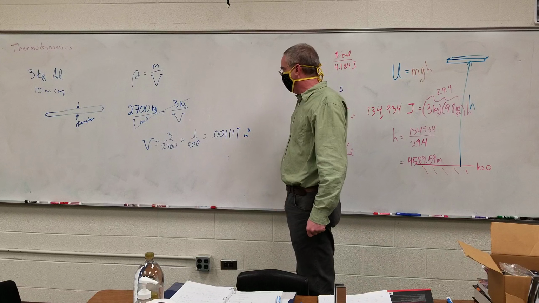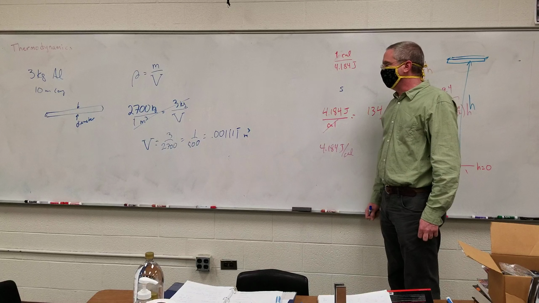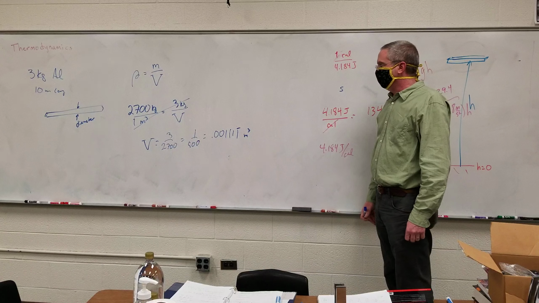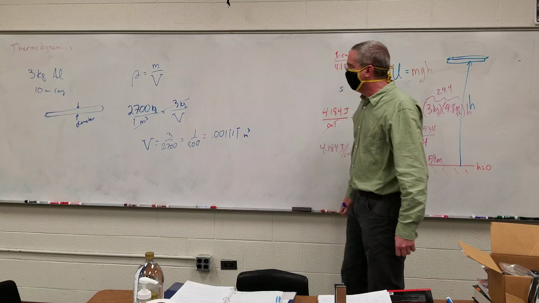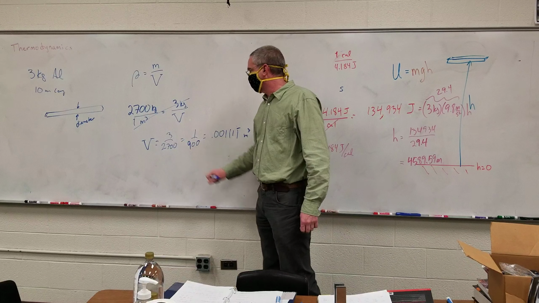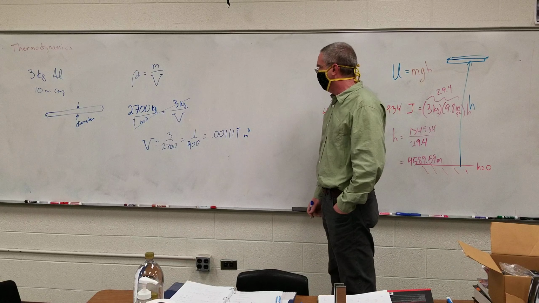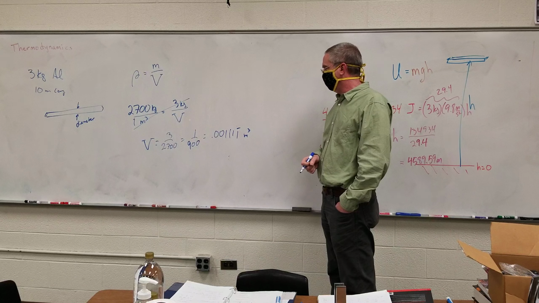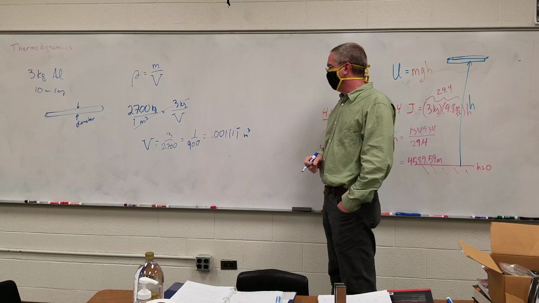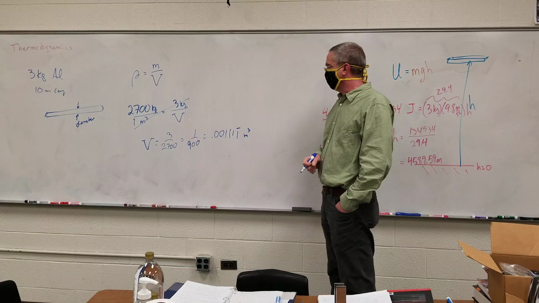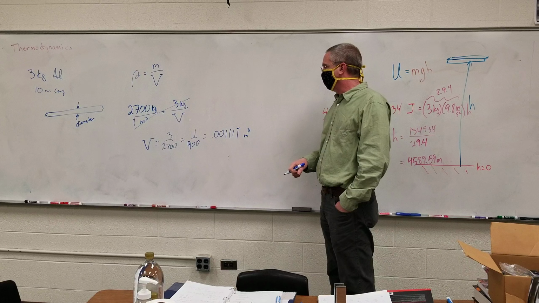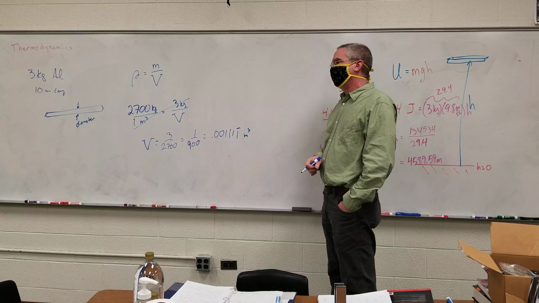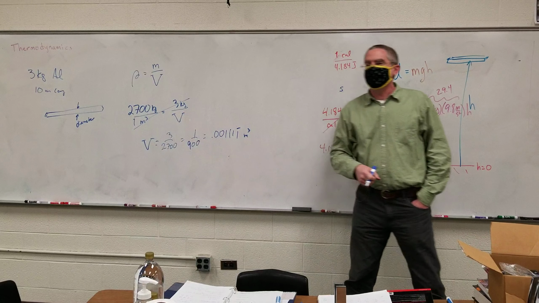Cubic meters. Where am I lost at? Roughly 1/10 of my volume. And that's a 9 there. Is that 0.00111T? No, that's the bar representing that the 1 repeats forever. Oh, yeah, I can understand why that looks like a T. All right. You guys got that because you did 1 divided by 900? Yeah. All right, so now I know the volume of it.